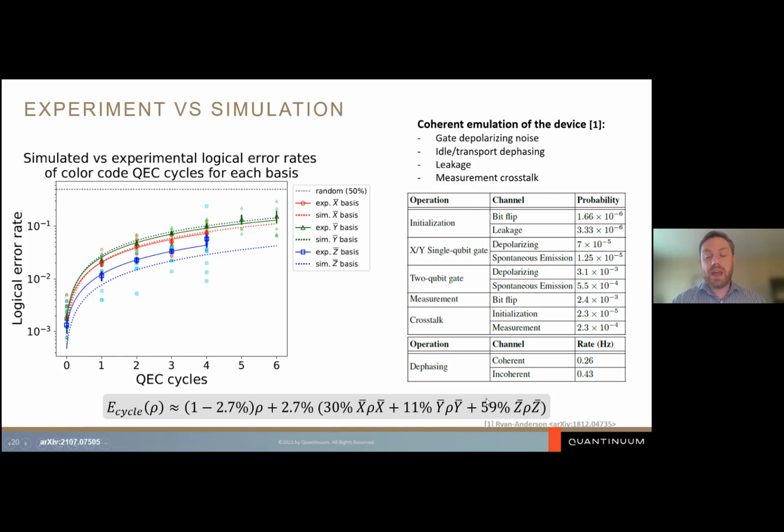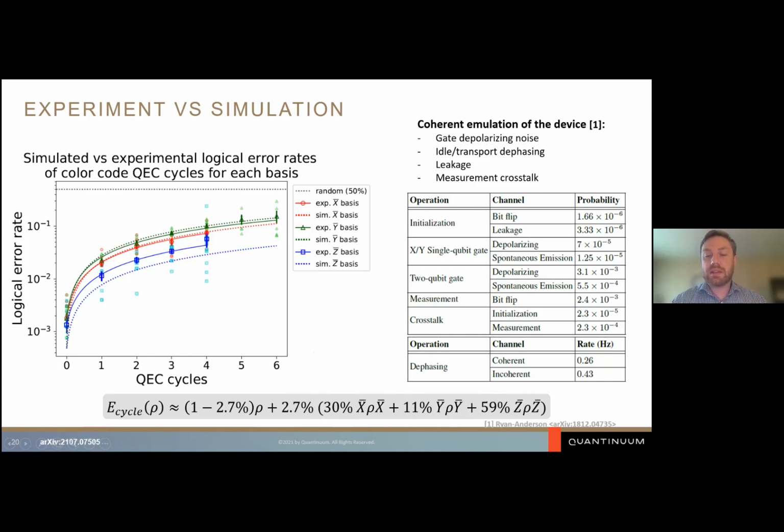From doing that, we see that 60% of the time logical Z is being applied, 30% it's logical X, and 11% it's logical Y. Overall, there's around a 2.7% error. It's higher because this considers each basis state, not just a single basis state.